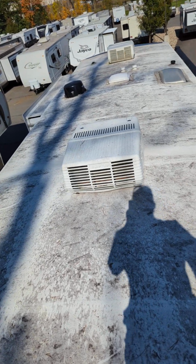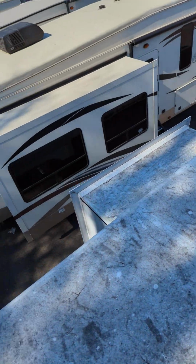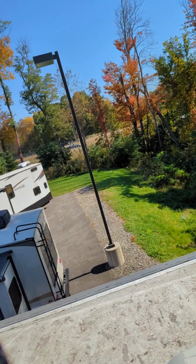But it's one of those things, it's worth coming up top, folks. If you can't do it, hire somebody that can, bring somebody that knows what they're looking at. I'm not saying you have to hire an RV expert, but if your uncle, cousin, brother, sister, girlfriend, boyfriend is somewhat mechanically inclined, it's not rocket science to say, dude, this thing was not maintained by any stretch. This is 2021. It's two seasons old. That might be an issue.